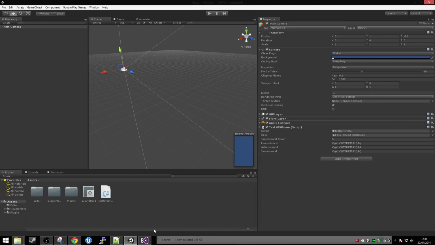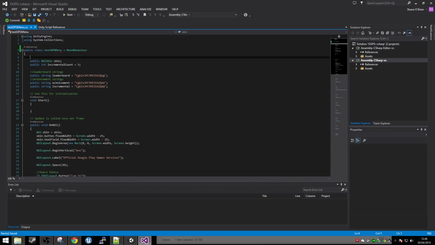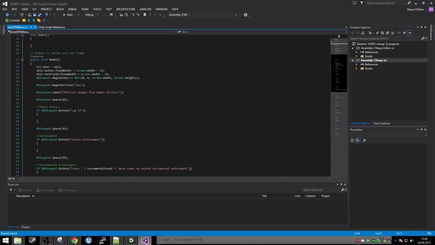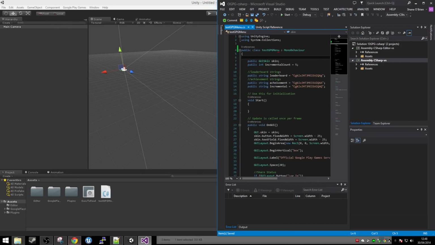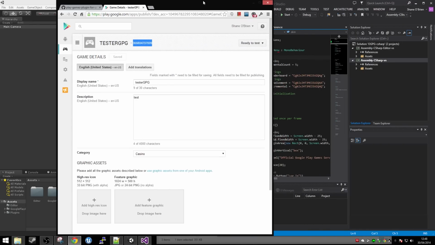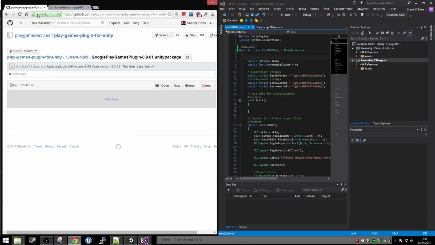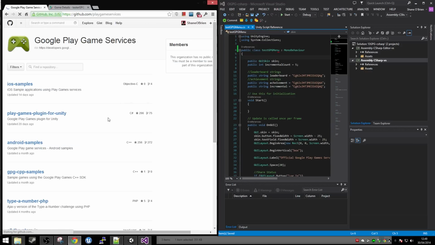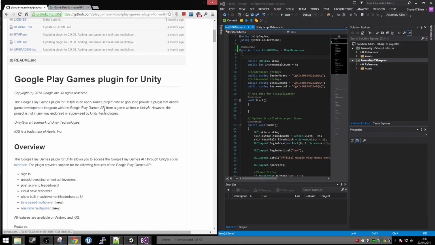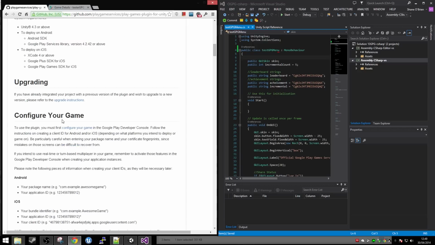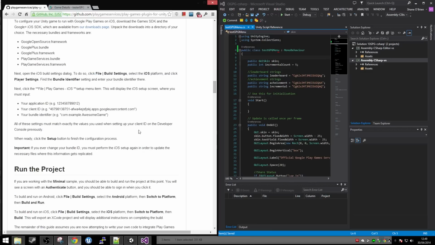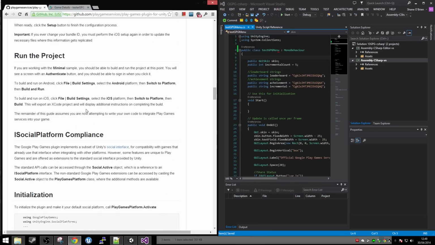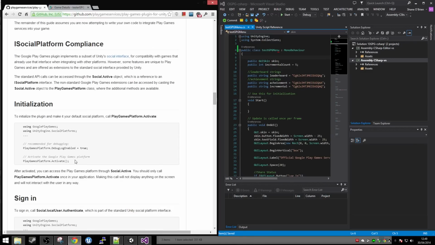So what we're going to do now is start putting in the calls that enable Google Play Game Services to run on your app. And to do this, we're going to use the GitHub page here. So we'll set this up nicely. We click back onto the main page of the games plugin here, and it'll show us exactly what we need to do to get the game going. These might change over time, so it's always a good idea to come back and make sure you're up to date if you do update it.